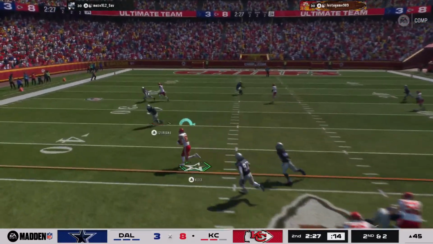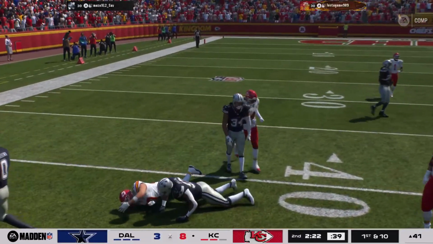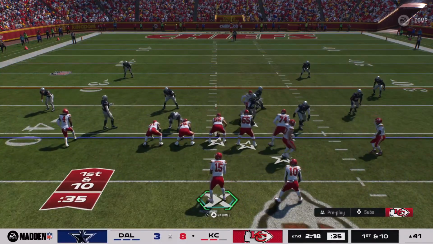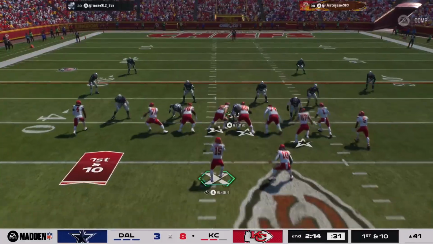Working from the gun, Mahomes. Pitch and catch here to Travis Kelce. And Kelce's going to have a Chiefs first down as he'll get this down to the 41. They don't need to run another play here before the 2-minute warning. Let's see if they do it anyway.